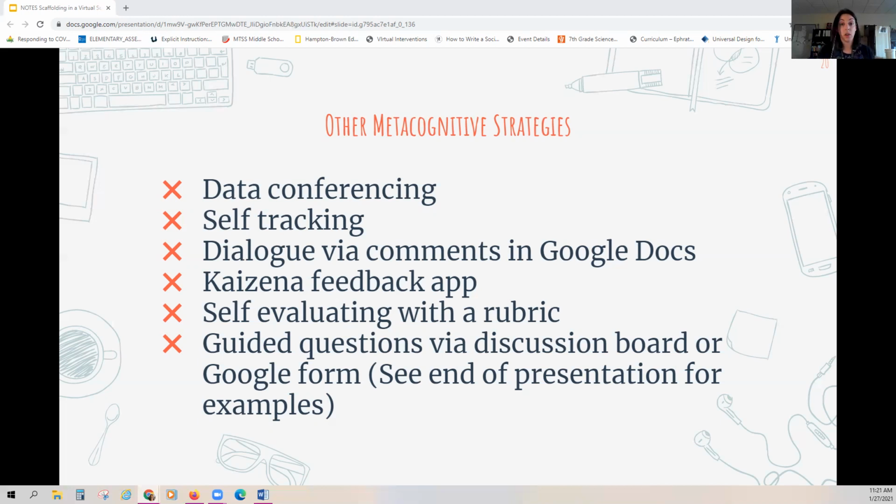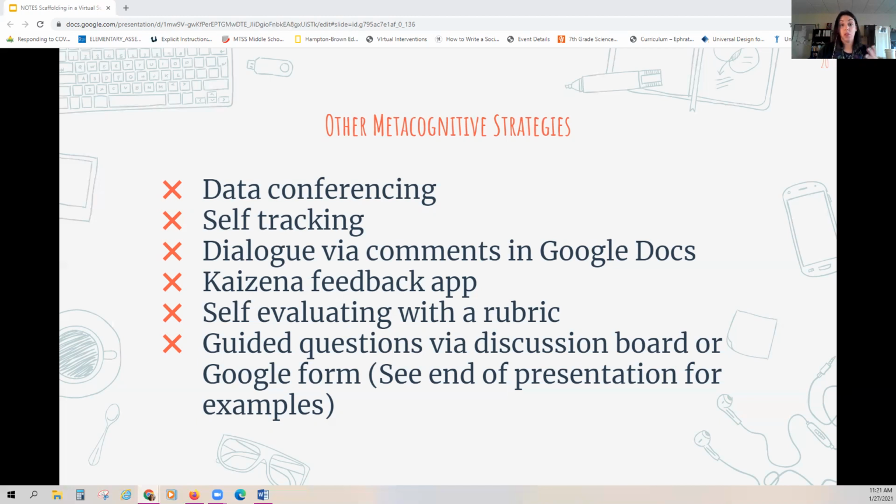And together we would set a goal for the next time we had an assessment. And along with that goal, what action steps needed to be taken by the student and by myself. Each of my students had their own data conferencing folder in which we would both take notes and documents so that we were in this together. Granted, this was in person, but things that you could do similarly online: breakout rooms, student conferences through Zoom, having just a Google Doc that you guys are going back and forth with when a student is goal setting.